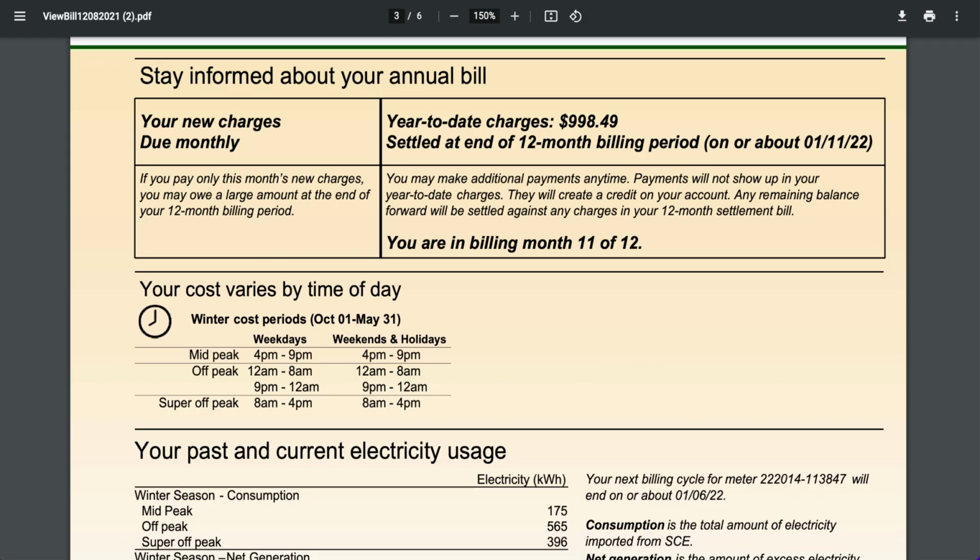Instead of having to owe electricity every month, you owe it at the end of the year in a lump sum. And now I'm almost at the 12-month mark, and guess how much I owe? Just guess. Right now, I'm on month 11 out of 12, and I owe $998. $1,000! You could tell I was completely shocked, and yes, it is completely my fault and I didn't pay attention enough. I think what really got me was the fact that I had to charge the Tesla every day.